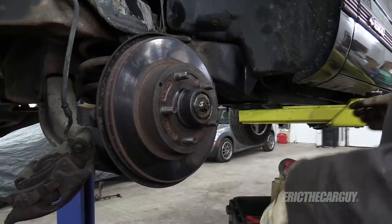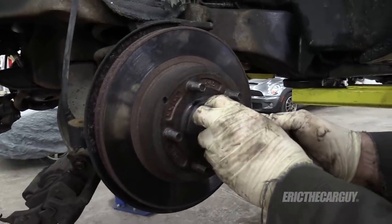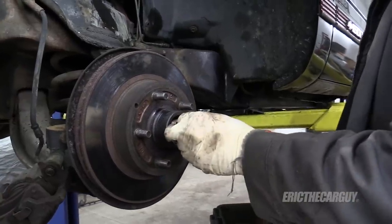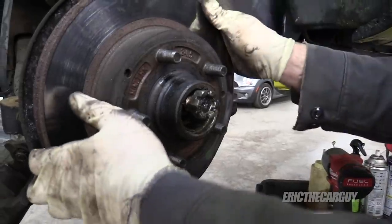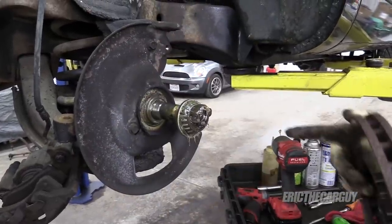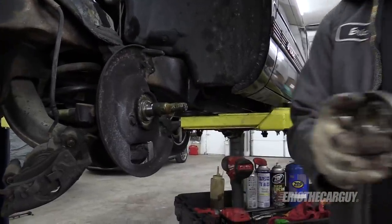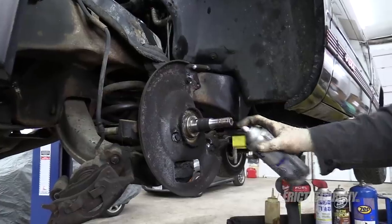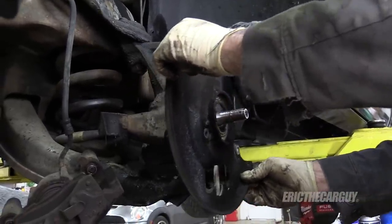Here's your trick: if you need to do the rear seal, which you should whenever you remove these, first take out the outer bearing and set it aside. Now, if you want to remove the seal and the rear bearing because you want to replace the seal, put the nut back on just like that and take the rotor. When you take it off, make sure it's riding on the spindle and pull it towards you — and there's your bearing and everything else. That makes the whole assembly lighter. We're going to need our backing plate.